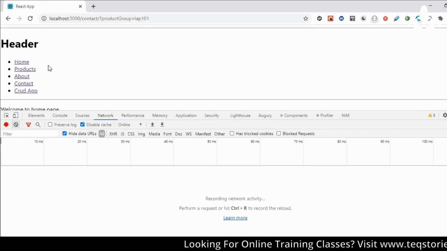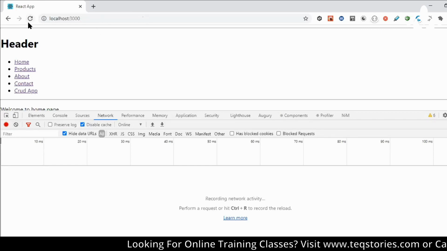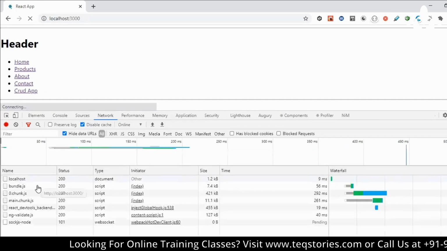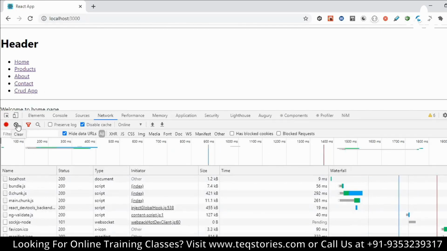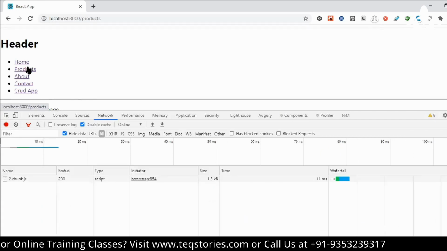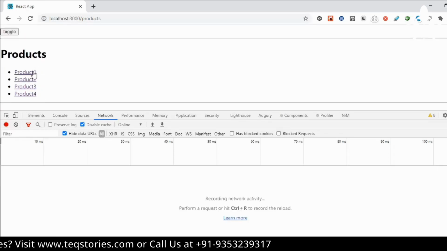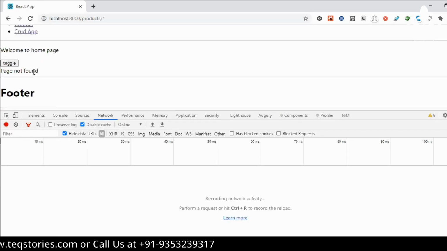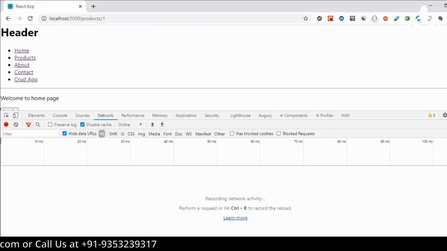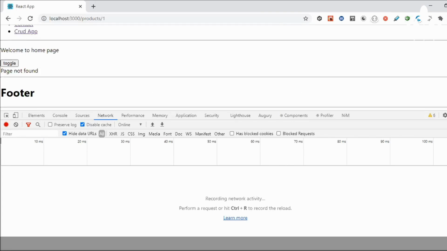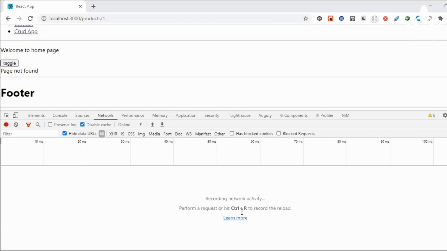Now here I'll re-render or refresh. Okay, done. Now I'll clear this and go to products. When I go to products and click on product one, it shows product item, and check the other one. Page not found. Let me remove the exact from products.